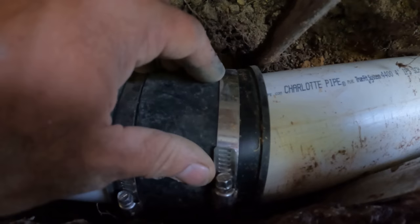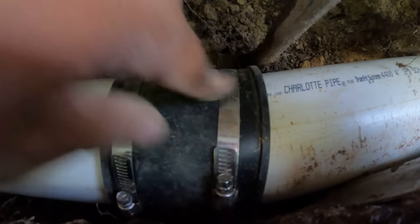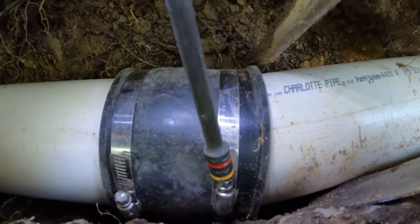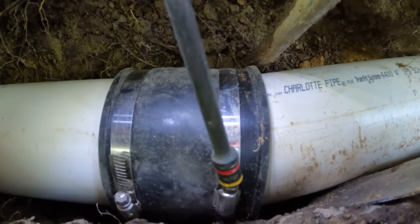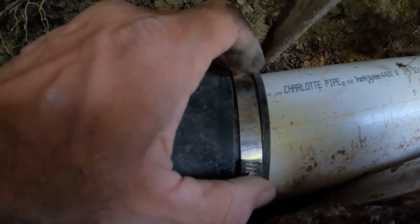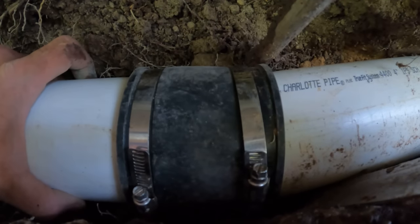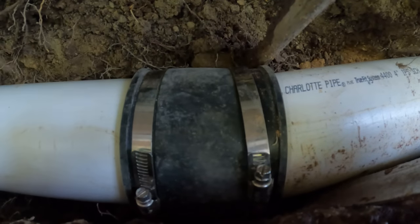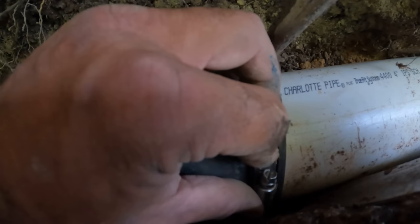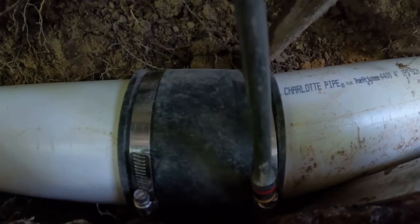It moved a little bit. Let me see if I can get this. Oh, this band probably needs to be loosened up a little bit too. I thought I had it pretty loose. All right, try whacking it again. Yeah, that went. Okay, that's good. So what you're saying is I didn't have the band loosened. That was wrapping into too small an area.